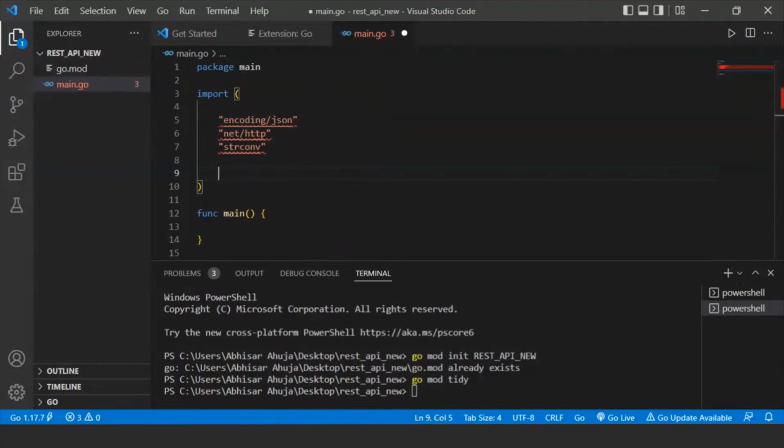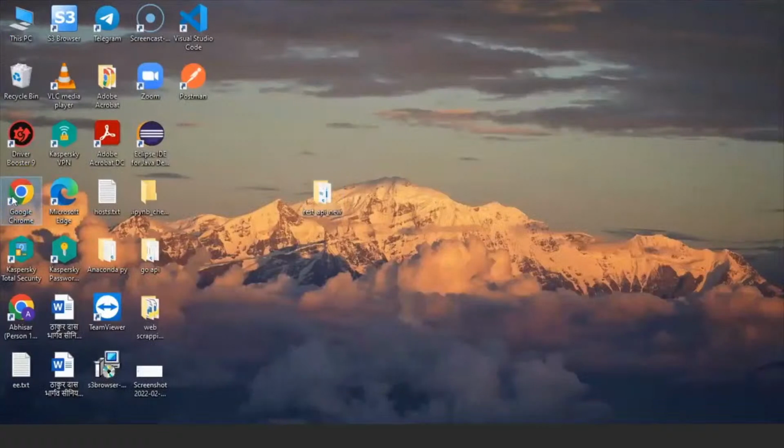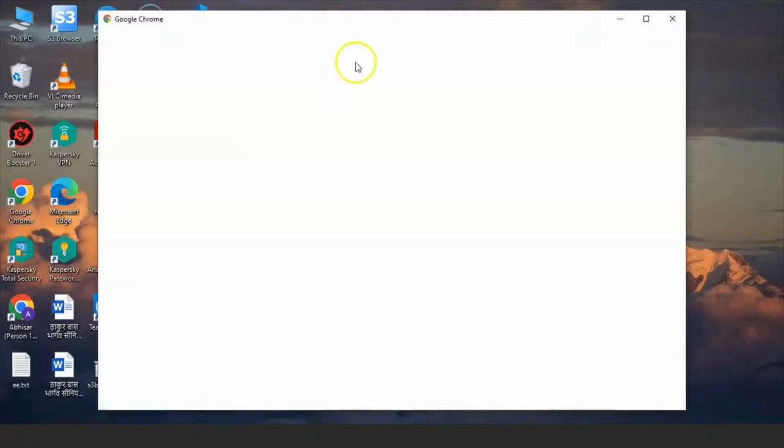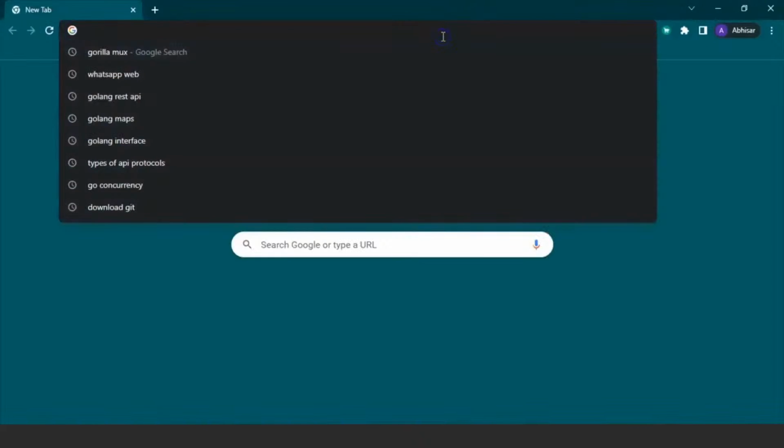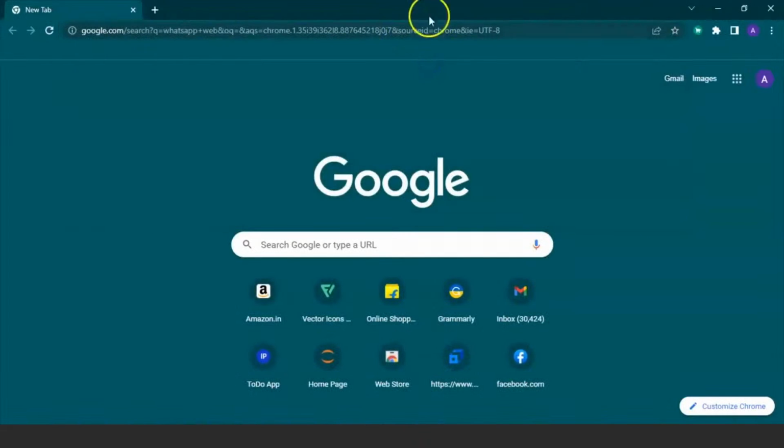For that, we will open the browser and search Gorilla Mux in the web browser.